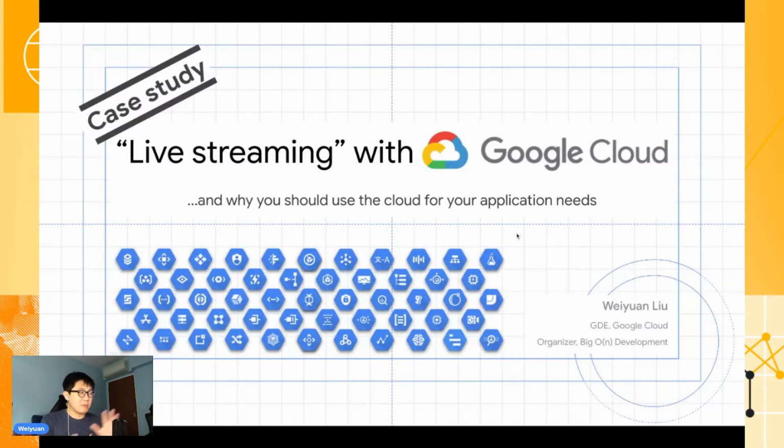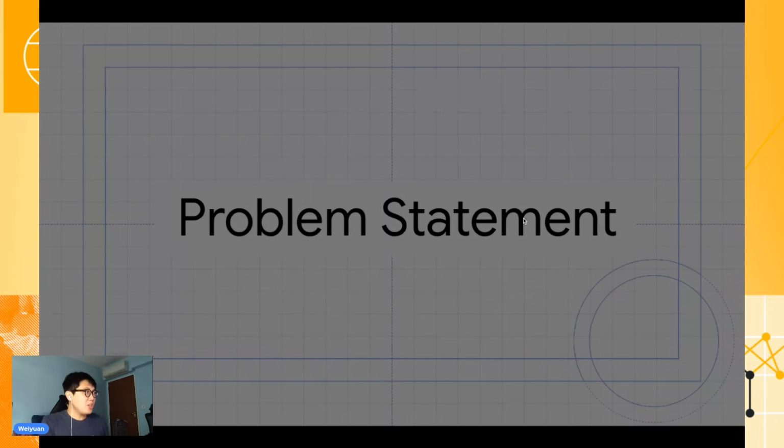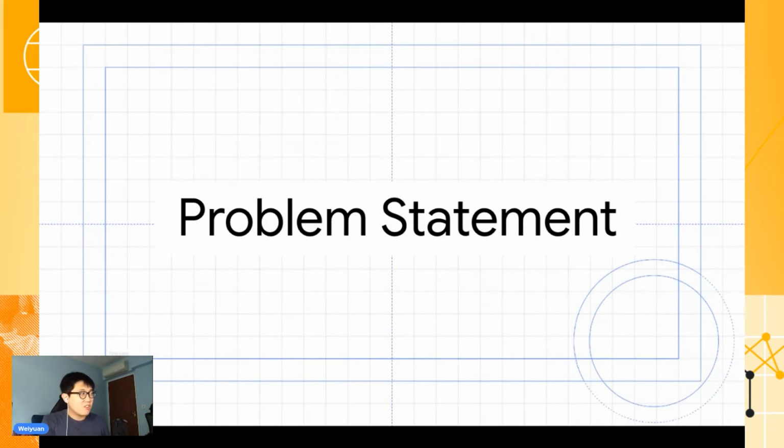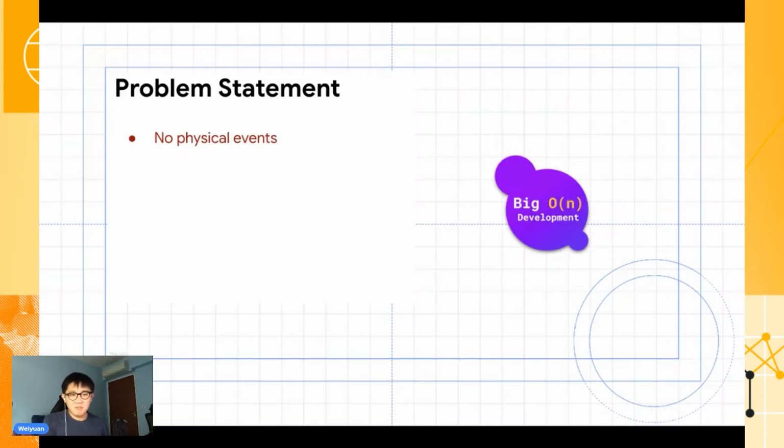Okay, so enough about the introductory part. I want to jump into the case study, to introduce to you why we started off with this. What's our problem statement? Why do we want to solve for this, and how do we solve it? So going into the problem statement, I think this is something that has occurred around the whole world. It's a global pandemic event where most countries don't encourage you to do any more physical events. And that's the same for where I'm located, in Singapore.